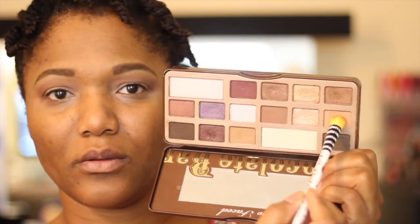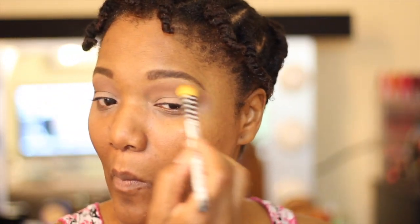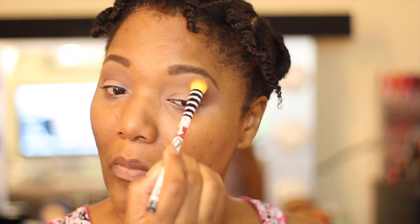So now you'll see me kind of going back and forth between Salted Caramel and Semi-Sweet. Just wanted to make sure that my transitional shades are well blended.